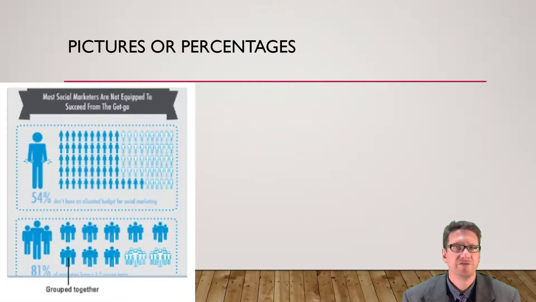Let's look at some examples. If you read an article in the popular press, do you prefer pictures or do you prefer the numbers? You can see down the bottom of the example where you've got people joined together in groups. Up the top, they're together individually. There's different ways of communicating the information. And by grouping down the bottom, you've taken less space in demonstrating 81% as opposed to taking up more space to demonstrate 54%. But why not just have the numbers? You've got to make those choices depending on who your readership is. If they're not strong with mathematics, well then maybe you want to have a pictorial form like this.